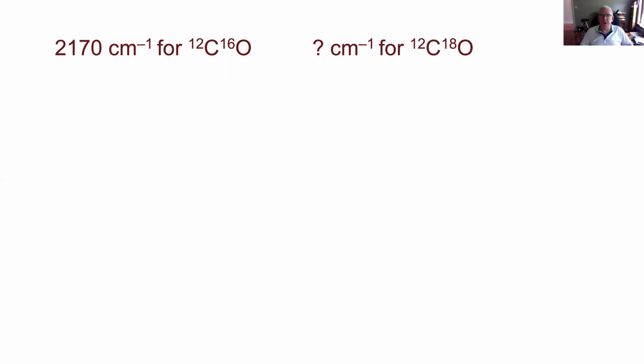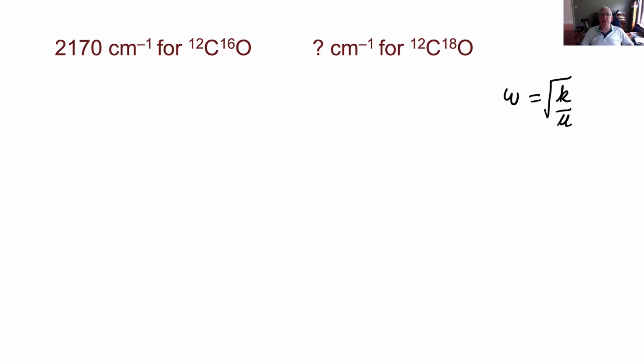There's a second part of the problem which says, what would the wave number be corresponding to the same vibration if we used oxygen 18 in the CO, right? So we make a heavier isotopomer of the molecule. And when we do that, we should move the vibrational frequency. To do this, we have to think a little bit about what's going to happen, right? What does that omega, that frequency depend on? Let's go from omega, right? Omega is the square root of K over mu.